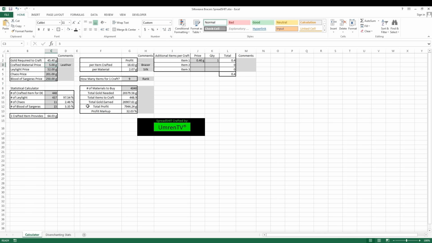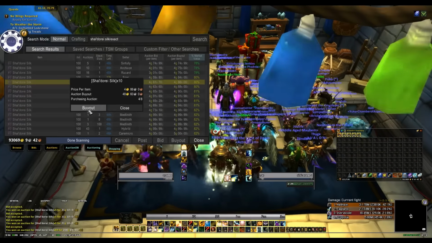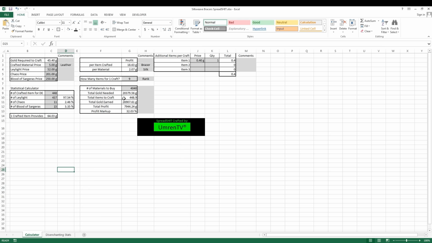Now, before explaining the result numbers on this tab, let me quickly tell you a couple of quick facts about the numbers. If we jump over to the other tab, this is where you put all the stats and numbers from this enchanting, and this is the main part where the formulas for our spreadsheet are being created. So, by buying 4040 silk that I bought below 5 gold, with these prices on Leylight, Chaos Crystal and Blood of Sargeras, according to the spreadsheet I was supposed to make 448 crafts and end up with this much profit.